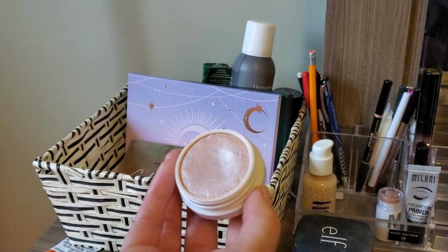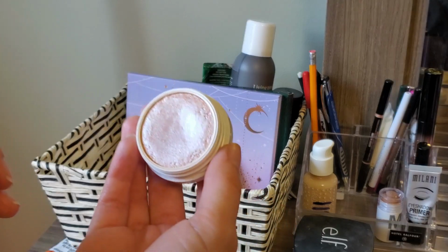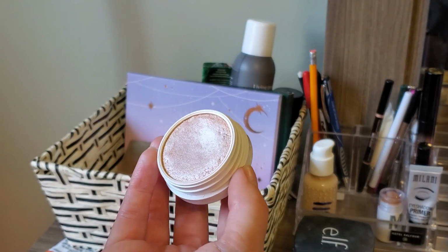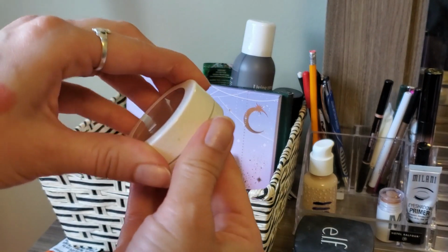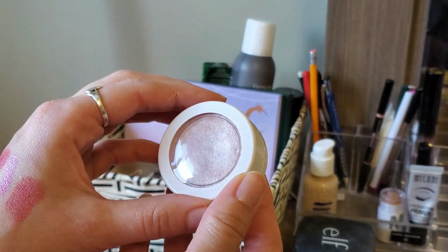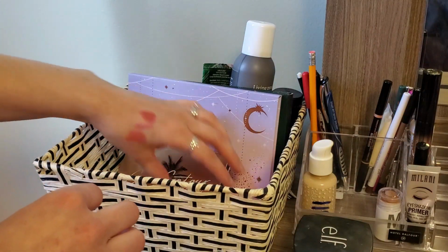I know I can put it on under my foundation, but honestly, I love this highlight so much just as it is on top of foundation. I'd rather just wait until it will look good on my skin the way I like to use it. And right now it's just too icy and too light. Wow, I'm actually pulling so much out of here.